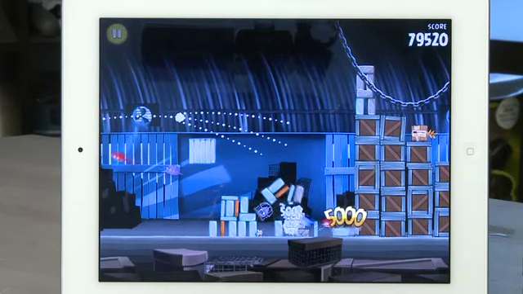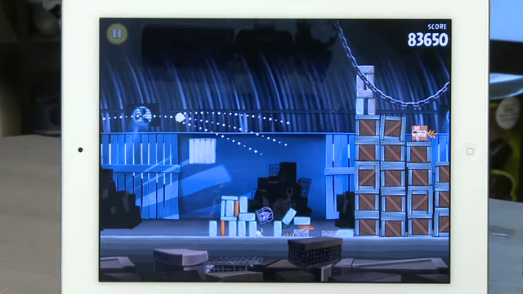Now, one of the nice things about Angry Birds Rio is it has various levels that are unlocked as the year progresses. So as you beat a few levels here, there's actually going to be a few held in reserve until later on in the year. Now, this could actually be frustrating for you if you just want to play through a whole pile of different levels. But if you're the type of person that wants the game to keep on giving, this actually is a really good thing. And only $2.99 is also a bargain as well.